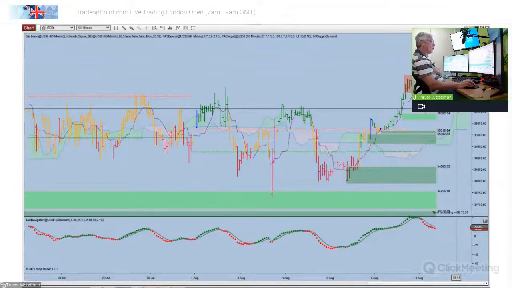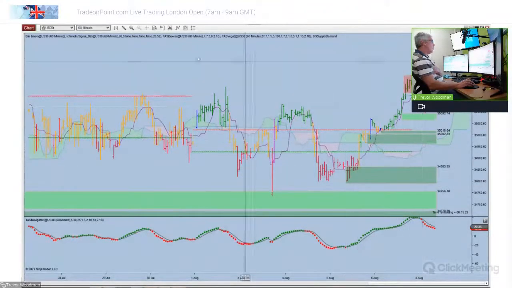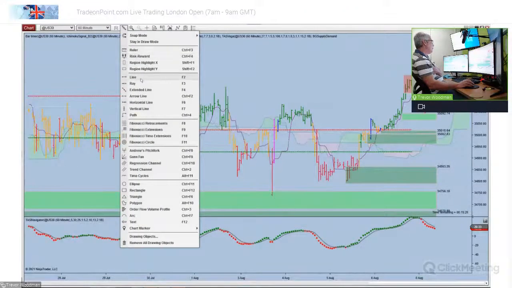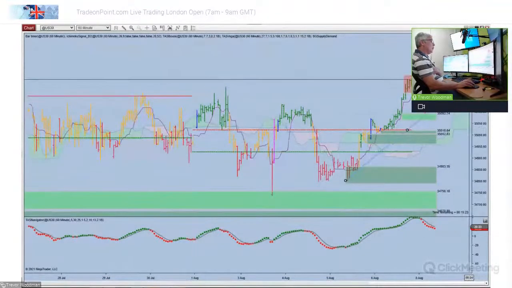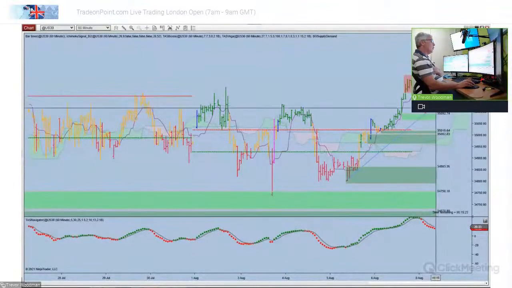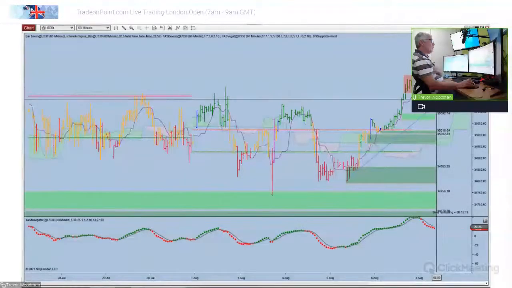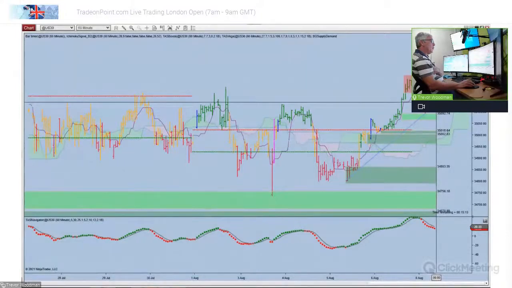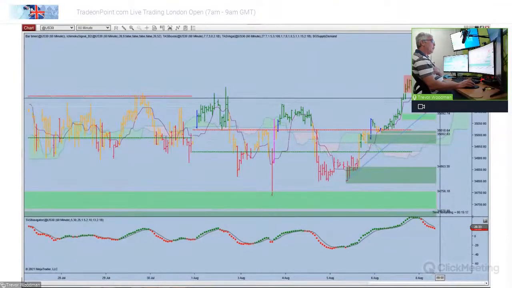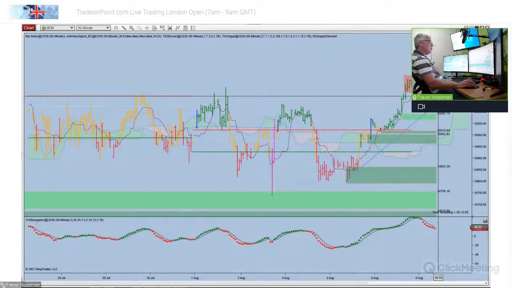And now it looks like we're trying to break lower. We're also coming up to retest a trend line, and you can see that quite clearly over here. As long as we stay below this trend line, if we put about a 30 or 40 point stop, then we're pretty much above the low value area. We're above the trend line, and we're above this recent high here. So it's probably about a 40 point stop.